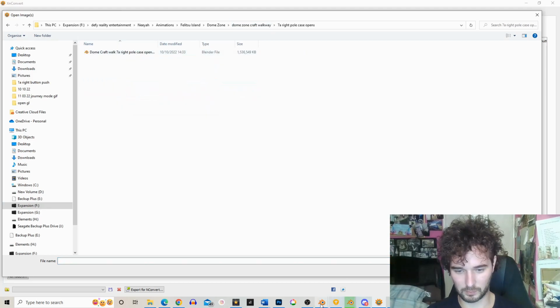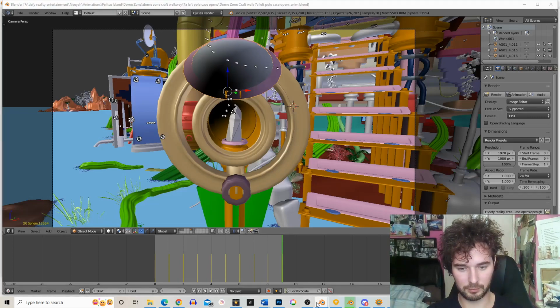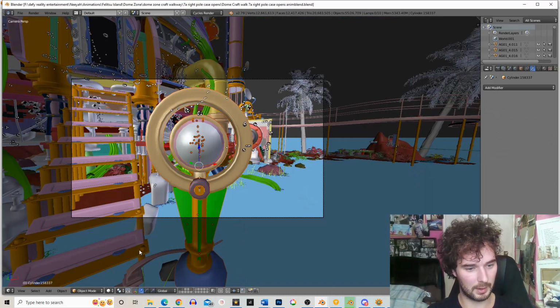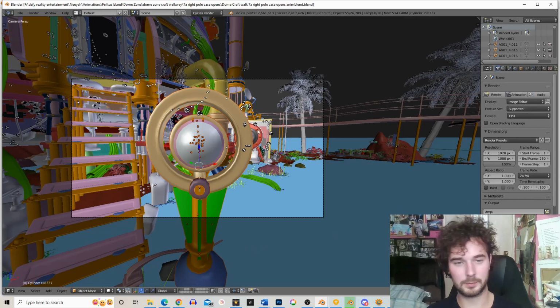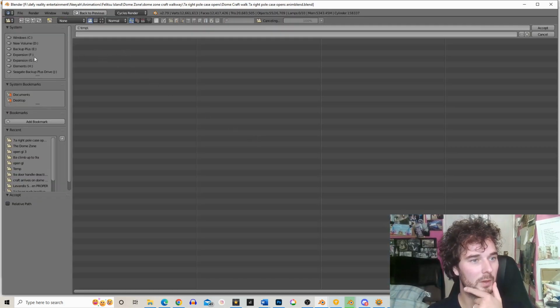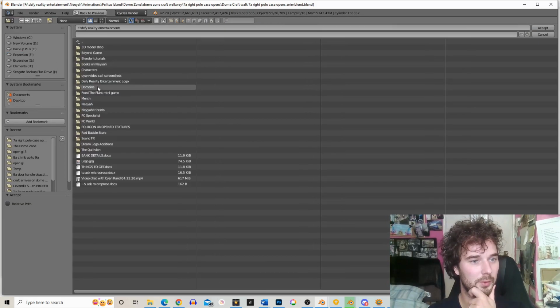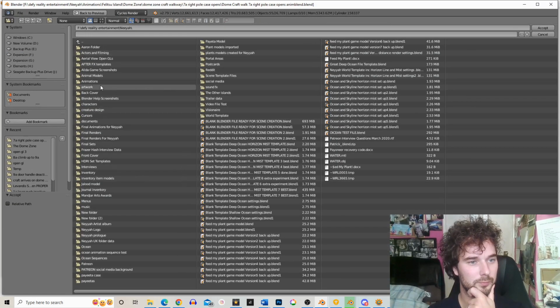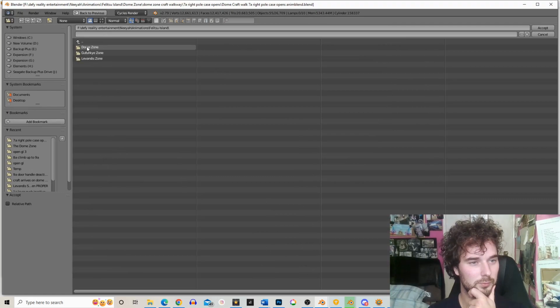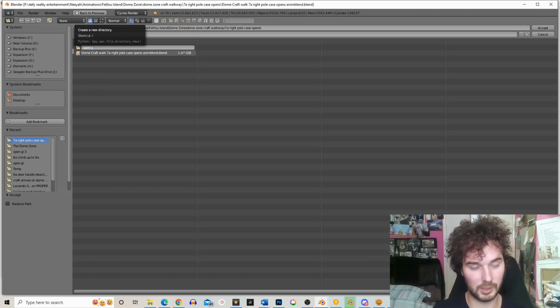So we need to go into our frames there and go to OpenGL. First of all, I need to find the files. Here we go. So we put into OpenGL.